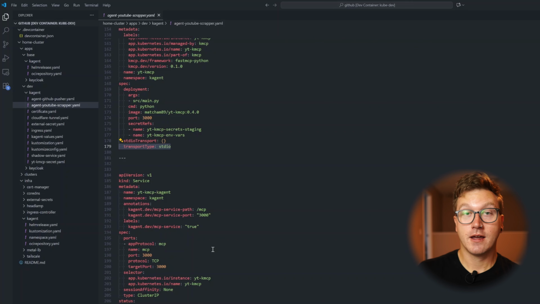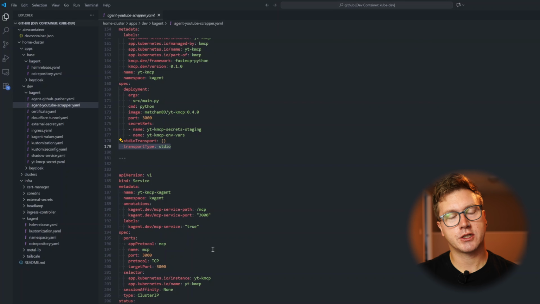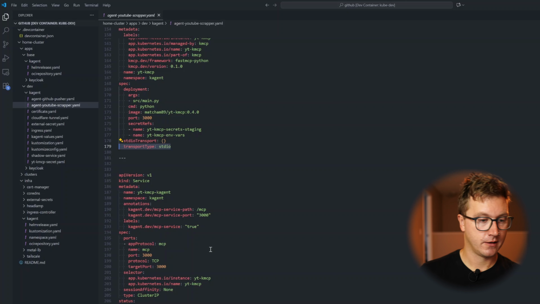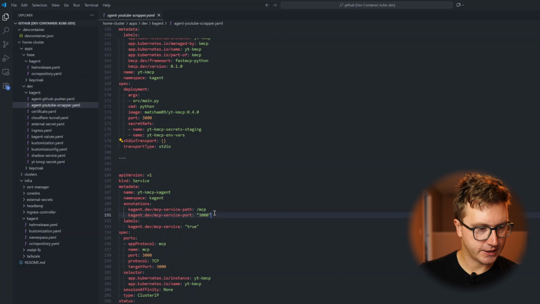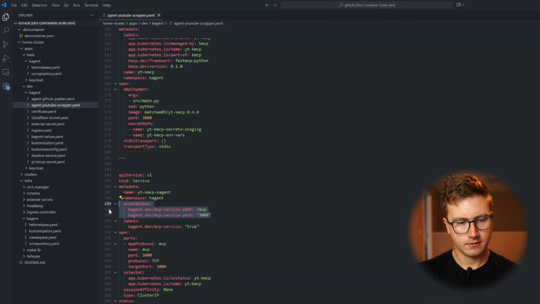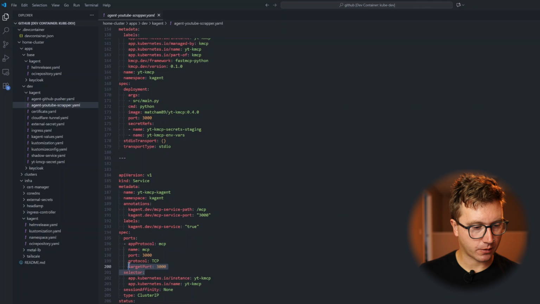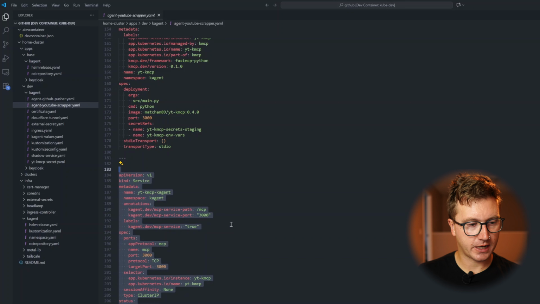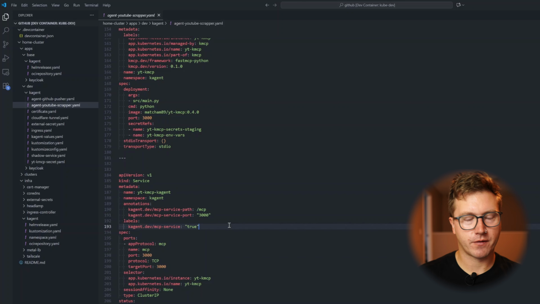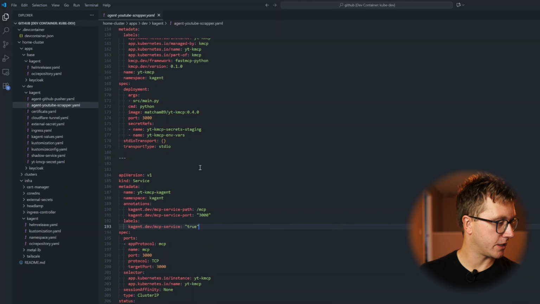Still learning. And in the way that K-Agent communicates with self-built and self-hosted MCPs, it just uses a Kubernetes service to connect to it. And all it needs is these annotations here. And then that's it. You're off to the races, and your agent can talk to your MCP. Again, the rest of it's fairly standard YAML. You've got your target port 3000 and your port 3000. The rest of this is fairly clean cut. And as I've said, I'm self-hosting it on my own cluster.